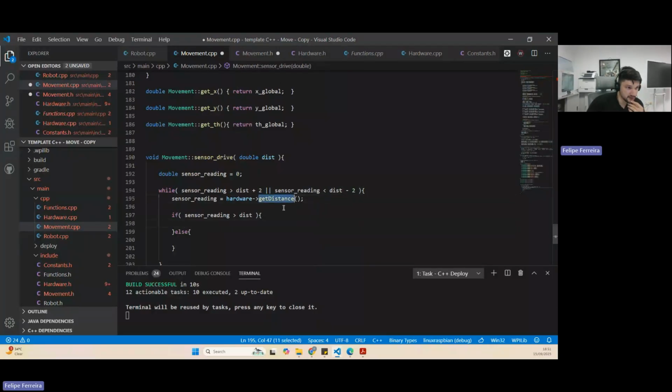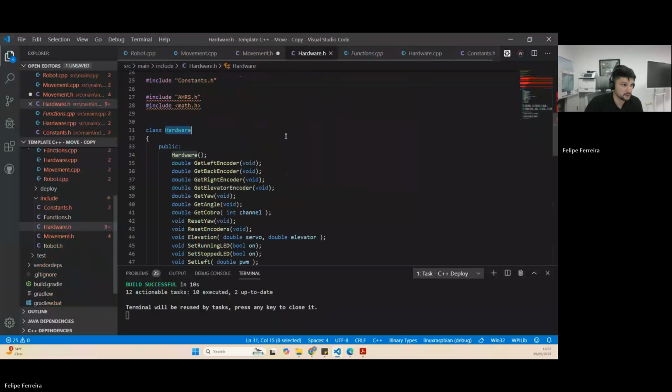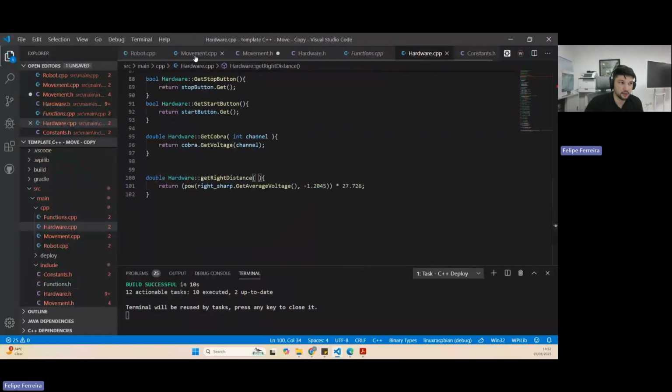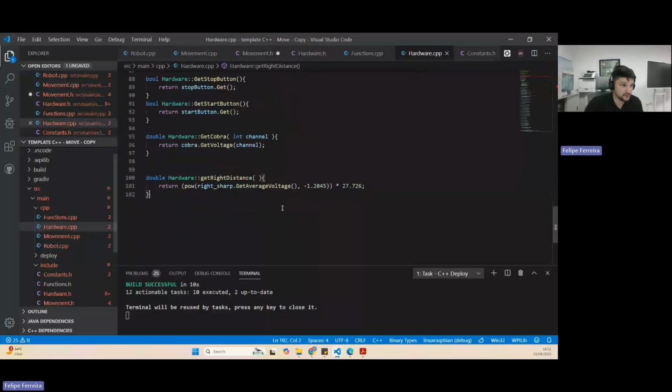Look at the function here. You see, get, I will change the name. Get right distance. So from now on, every time I call the function get right distance, I'm talking about the right sharp sensor.